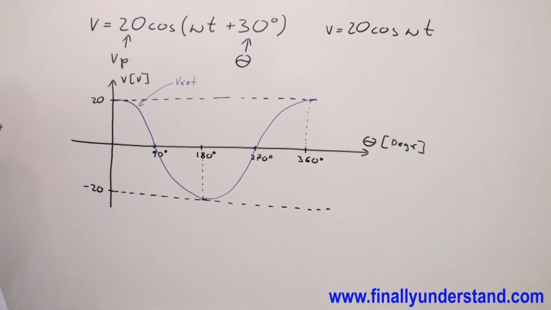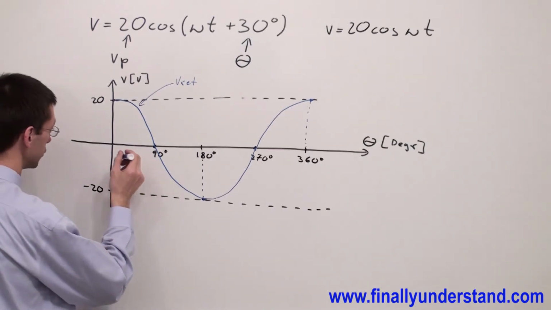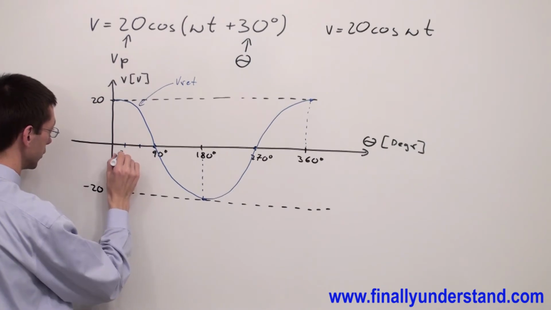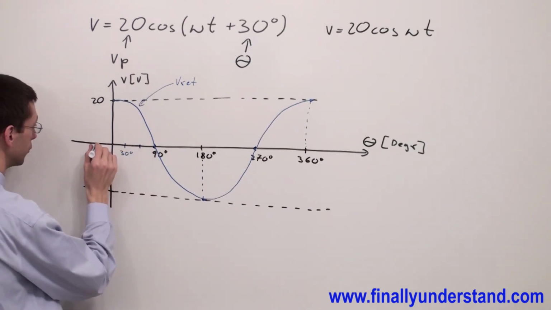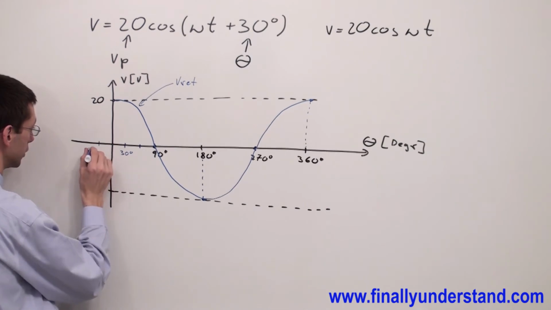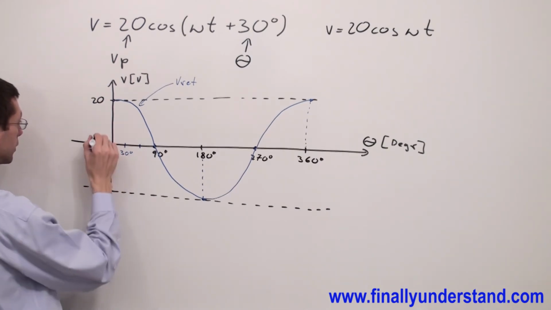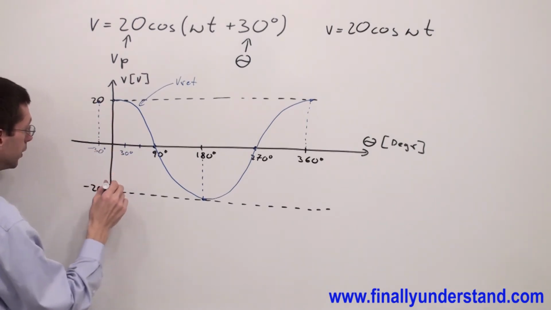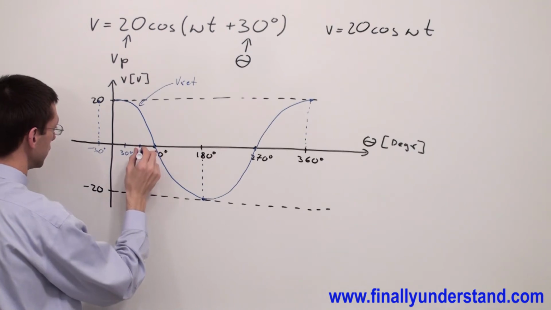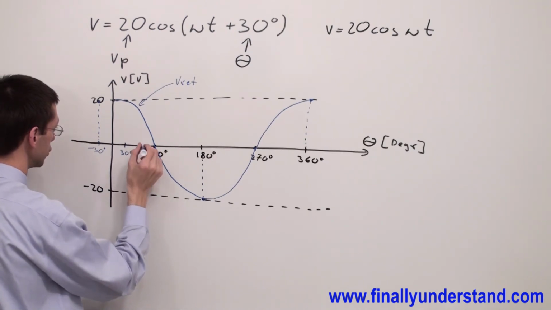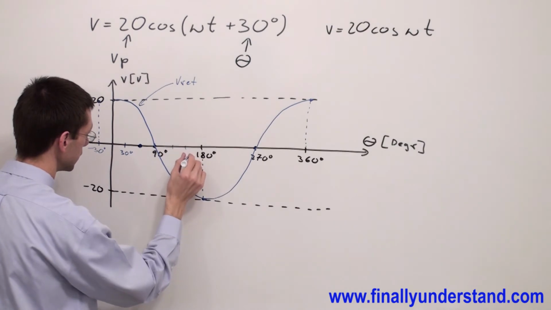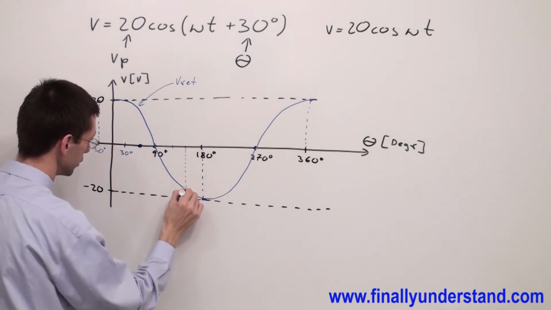How much is 30 degrees? 90 divided by 3 is going to give me 30. So this is 30 degrees. Means I have to move everything by 30 degrees. So my wave is going to start from this point. Next, my negative going, zero crossing, is going to be here. My negative peak voltage is going to be here.